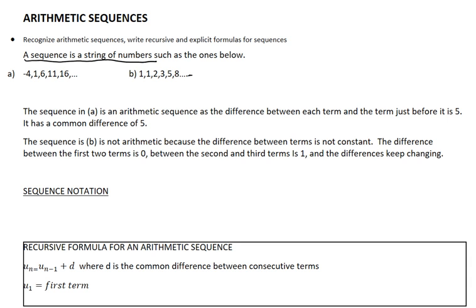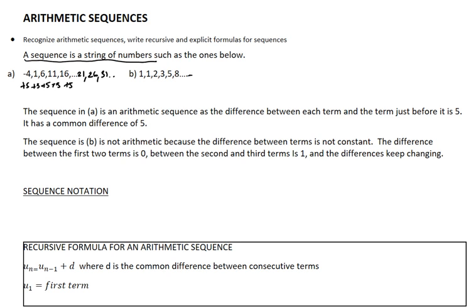In the first one, you can probably see that if I add 5, I get from -4 to 1. And then I do +5 from 1 to 6, +5, +5 each time. And then if I did +5 again, my next number should be 21. And then +5 again, I would be at 26, and then 31, and I could keep on going with the sequence as we just discussed.